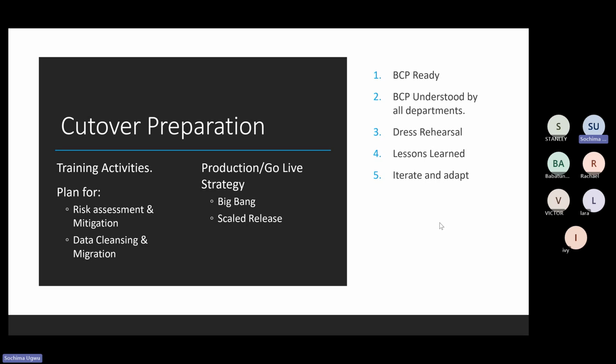Okay, so by way of recount, we are looking to ensure that before go-live we have all our business continuity plans ready. Remember yesterday we defined the business continuity plan as our fallback plan. In the deployment we did yesterday, the organization reverted to paper.